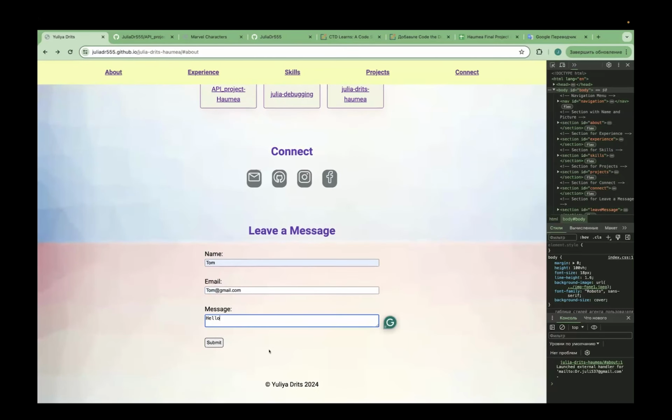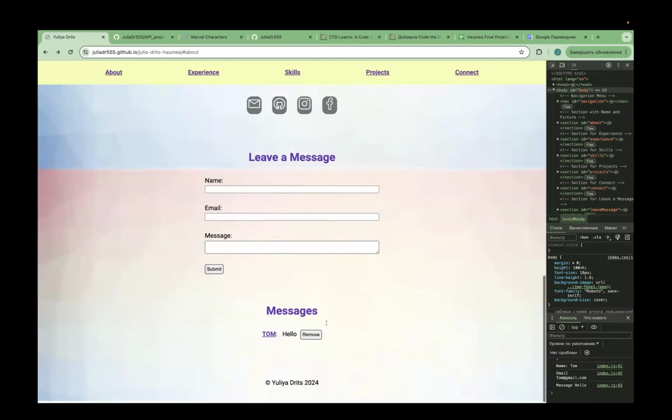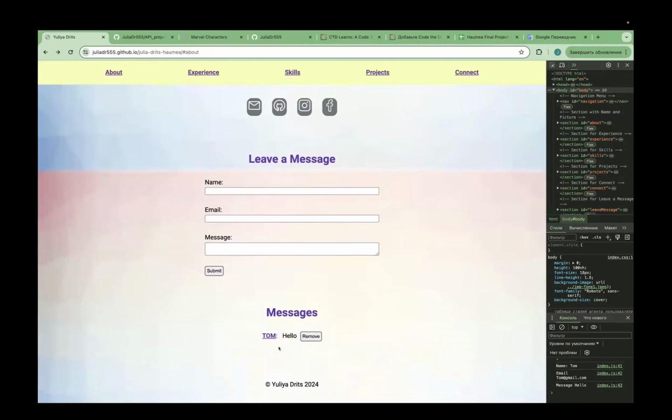Message section. Initially hidden, this section displays submitted messages. We can see Tom says hello to us, and we can also delete this message by clicking the remove button.